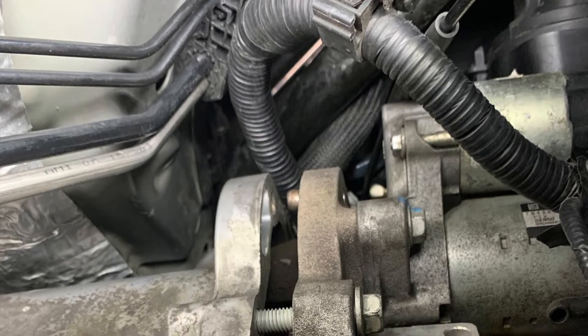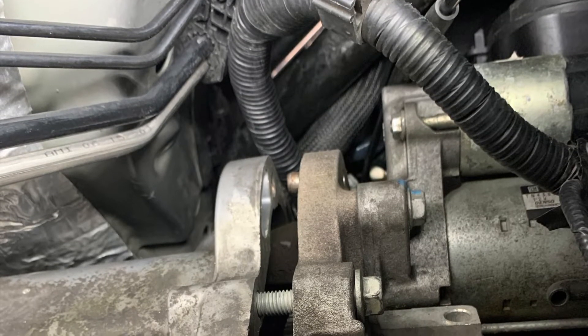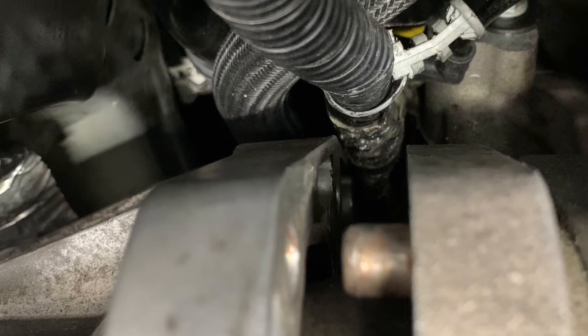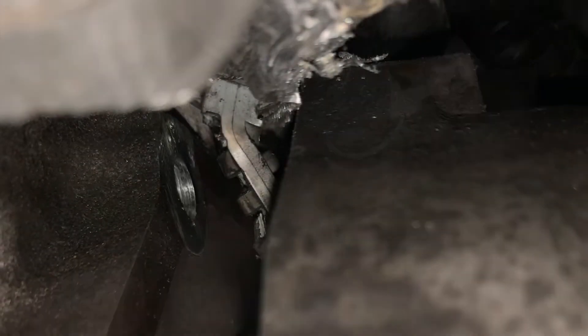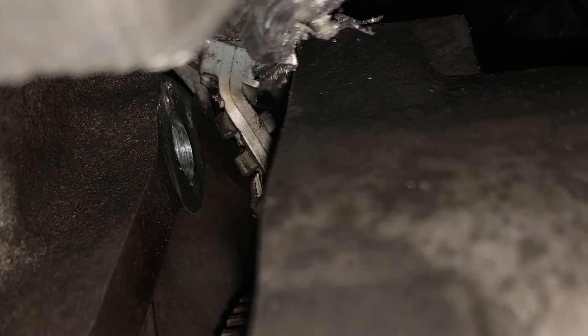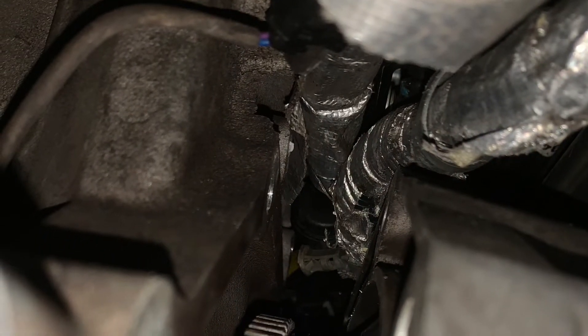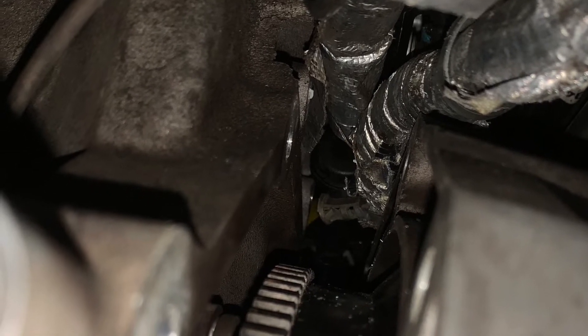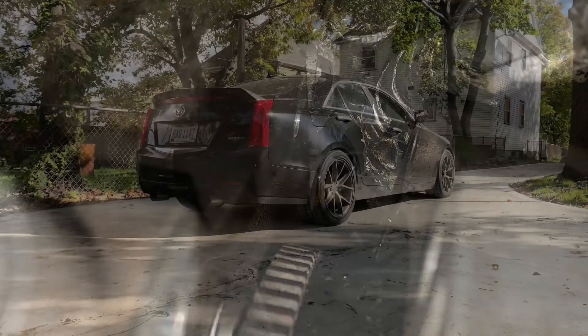Secondly, once it was already lined up and I had everything kind of in, I couldn't get the trans completely on and couldn't figure out why. There's a wire harness that runs across the top of the trans — make sure you do not get any of that wire harness pinched on the engine side of the trans in any way, otherwise you won't be able to get that wire harness back over and out of the way. So these are just some pictures of that whole process. Once I got through those things, everything bolted right up.